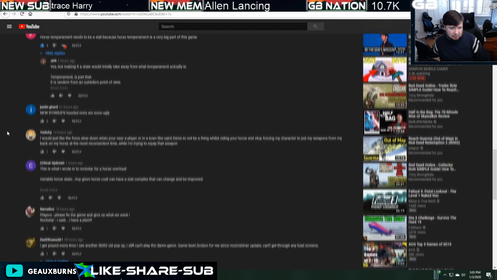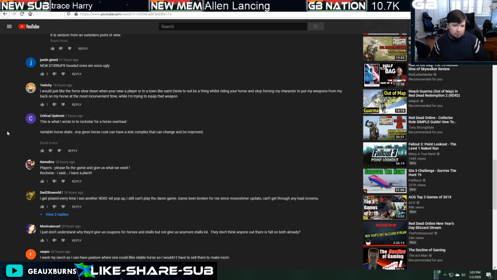Let's see, Justin says, new stirrups, the hooded ones are fugly, or ugly. I know the hooded stirrups are ugly. I agree. It's something that I've had to accept. I mean, the good news is most of the time we're either in third person or first person, so you never really see the hooded stirrups until you're actually walking towards your horse or trying to take a sweet screenshot of your horse. But I'm surprised they didn't do something similar to the hooded stirrups that they do with the guns, like give you some different metal options to choose from, where you could switch it to, say, gold stirrups or black metal stirrups, or you get the idea.